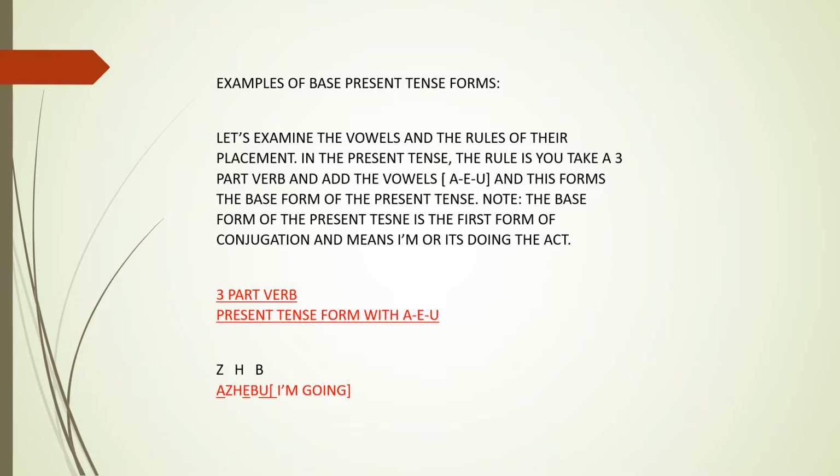So what this means is this: when you first take a three-part verb and you place the vowels A, E, U in their proper arrangement, that is the first form of the present tense. So we call it in Nuwabic the base form. This is where the verb actually starts in the present tense. And that form naturally means I'm doing the act or it's doing the act.